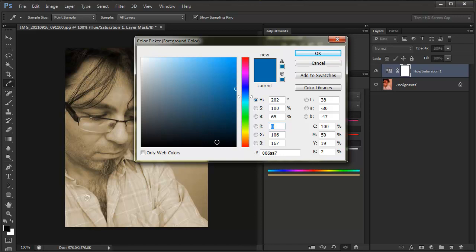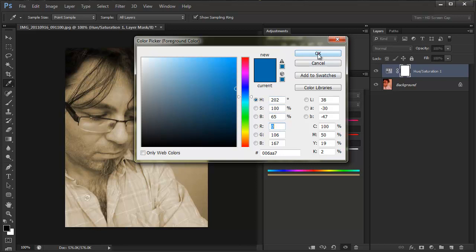If you know already the printing process that you're going to be using, the inks that you're going to be using, and so on, then you want to set those up before converting the colors, just to get that much more accuracy. At any rate, now that we've gone into the color library and switched back, we can see that the hue for this particular color is 202 and brightness is around 65.